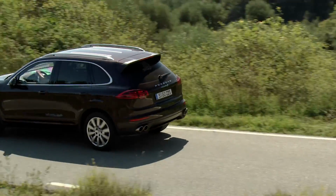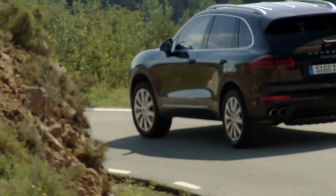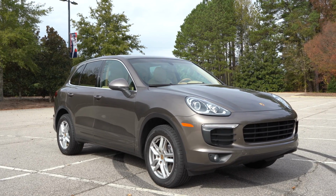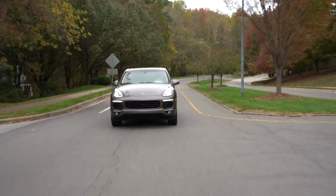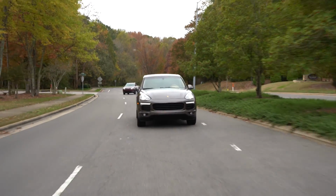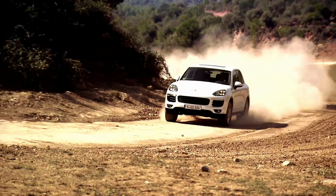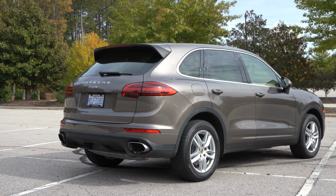Whereas with this, you can keep pushing and you're like, damn, this thing can still keep going and it can still keep gripping. And that has a lot to do with the suspension, the torque vectoring, all these intelligent systems that might break down one day, but for right now, they're what aids these vehicles to handle so well and to have a capability that ordinary vehicles just can't have. Do you necessarily need it? No, but do you feel it on the road? Yes. And you can own this for 10 plus years and be super satisfied with it.